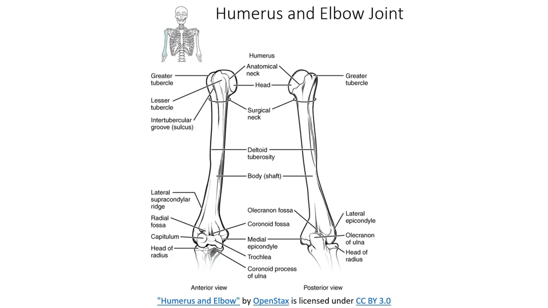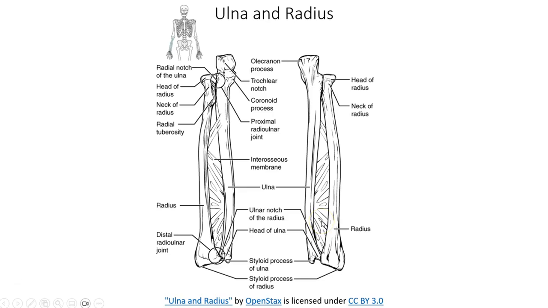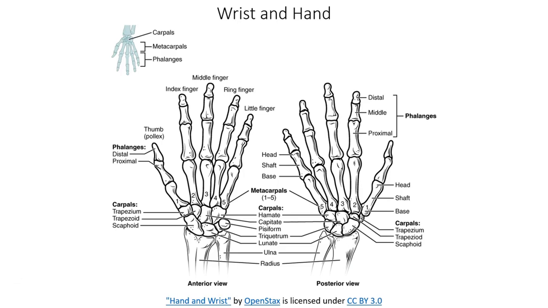All right, and so again, I don't want to go into a ton of detail here, but we've got our humerus. We can see a little bit of how it articulates with the radius and ulna down here to form that elbow joint. That radius and ulna shown here, lots of connective tissue in between them, and then these do cross over each other when you're standing naturally, so not in anatomical position with the palms facing forward, but standing naturally, these two bones are actually crossed over each other. And then we've got the wrist and hand bones.